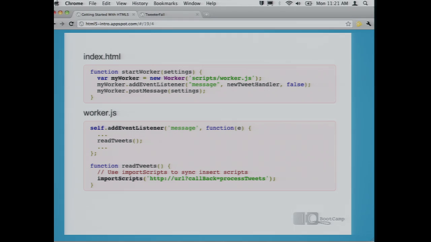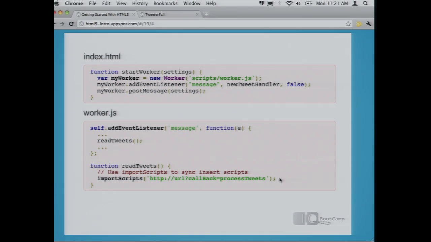You're good to go. Within the worker, again, same concept. self.addEventListener. We listen for new messages. And we start a function that's going to go and read the tweet. So this is in our worker thread, this is what's actually going up to Twitter and saying, hey, Twitter, got any new messages for me? All right. Nope. OK, fine, thanks. Got any new messages? Oh, you do. Great, thanks. So it then takes that message and it sends it over to our application.